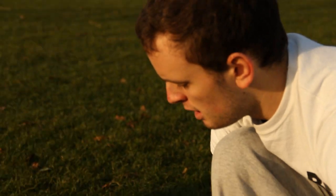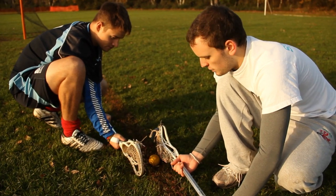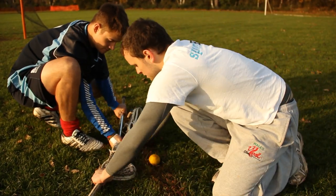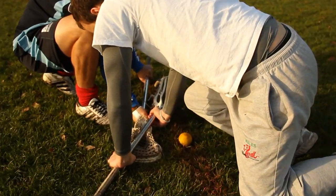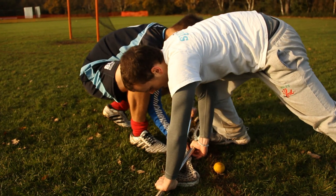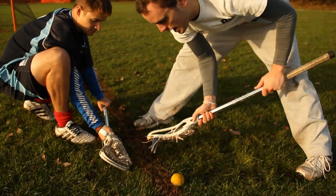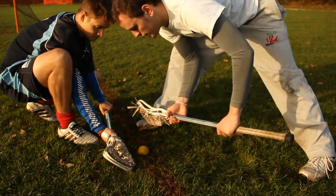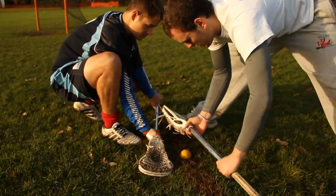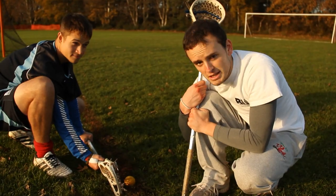So you can either do the clamp, the jump, or the rake. One thing I might do is jump across him like this, get my whole stick across him like that, then try to push him out of the way and get a good position over the ball. As you can see, I'm better over the ball than Dom is, and then I can either rake it back out that way, use my stick, or push it back with the shaft of my stick — and that's facing us.